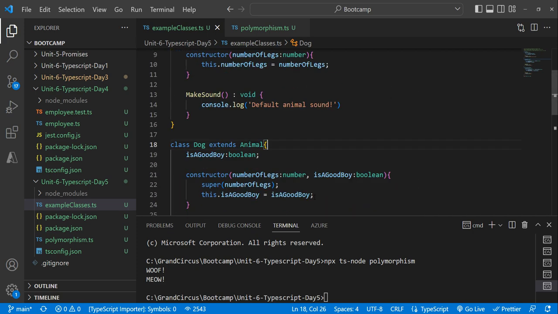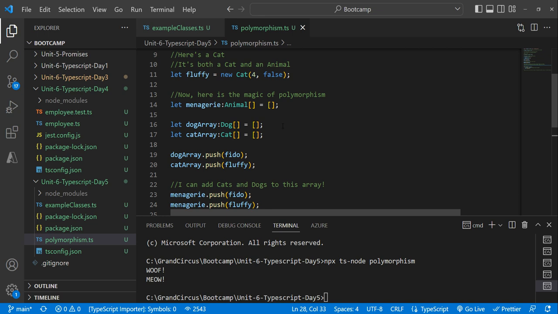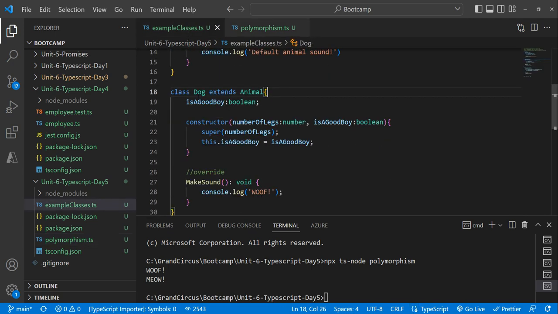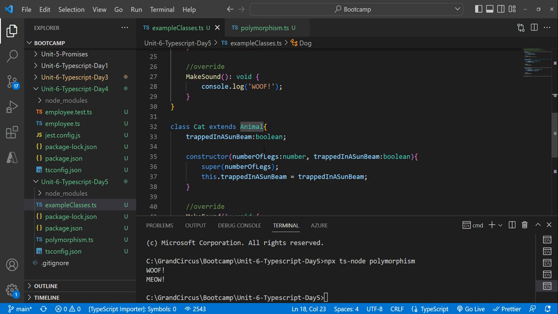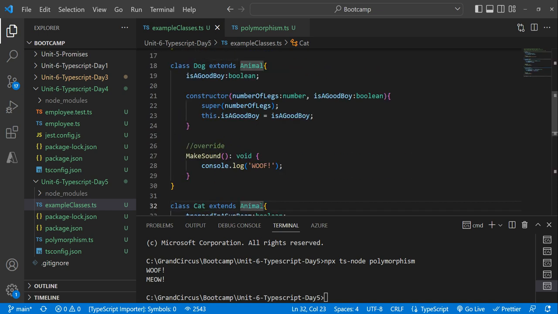All right, but to review, polymorphism, all it means is treating different things that inherit as the same type. So dog inherits from animal. Let's go back here. Dog extends animal. Cat extends animal. Dog and cat both inherit from animal, so therefore they can be interchanged with each other.